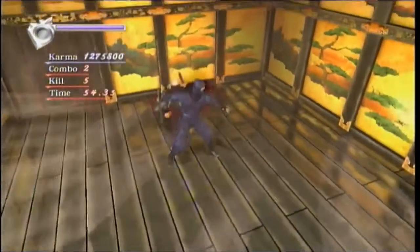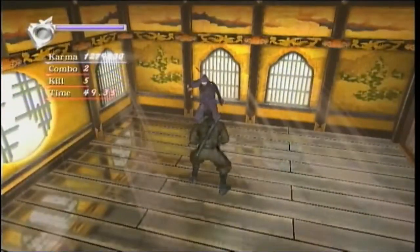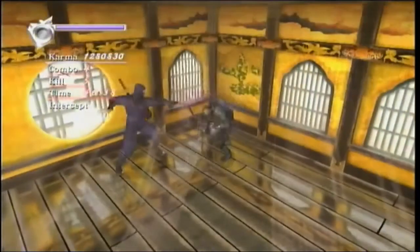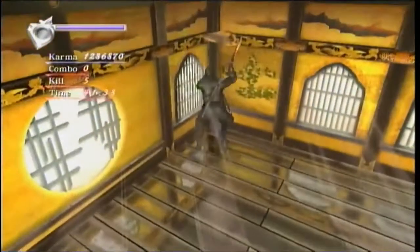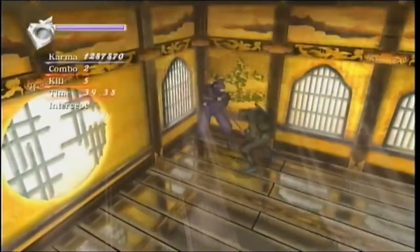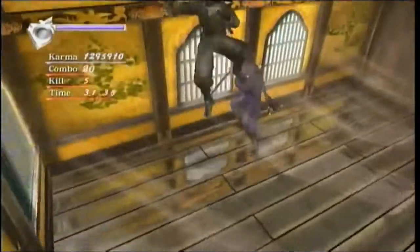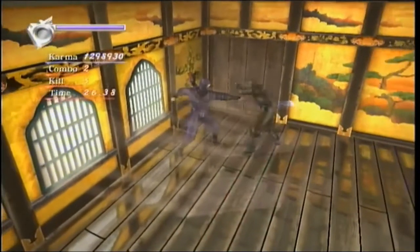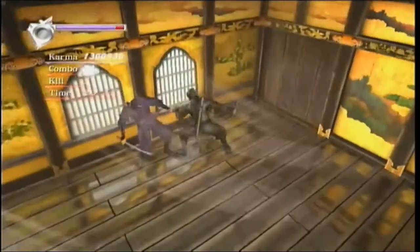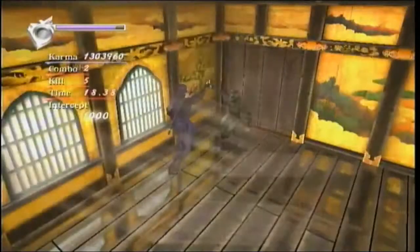As far as I recall, the armlet of celerity is not in this — I don't believe it is. But if you actually pay attention to the charge times, they are actually as fast as having the armlet of celerity, and they're even faster off of an intercept, so that's really helpful for getting your UTs out — you don't have to be as defensive. The downside is you have to be more precise with your timing, because you don't have as long to delay to charge up the ultimate technique. So if you want an ET, you can usually charge one pretty slowly normally, whereas here you'll charge one very quickly, so your timing needs to be adjusted to take that into account.